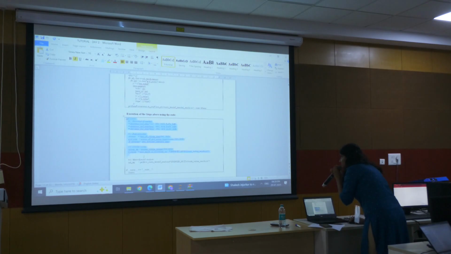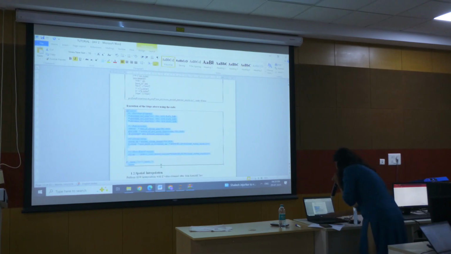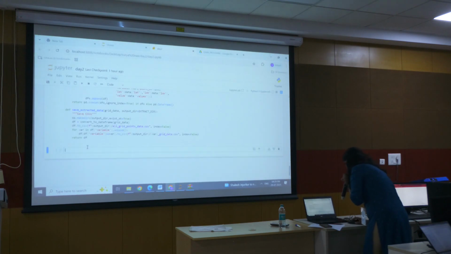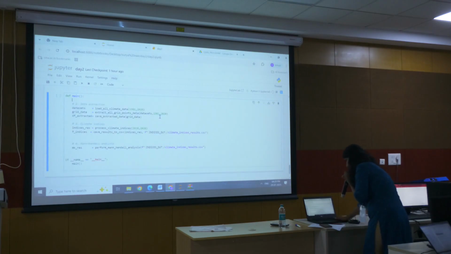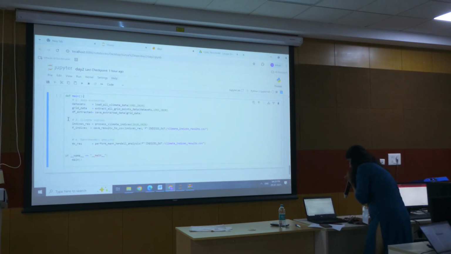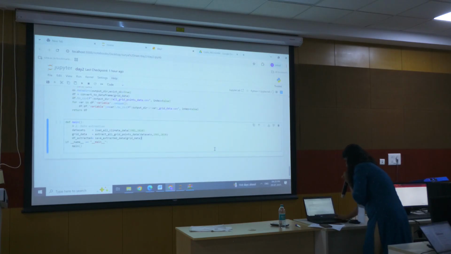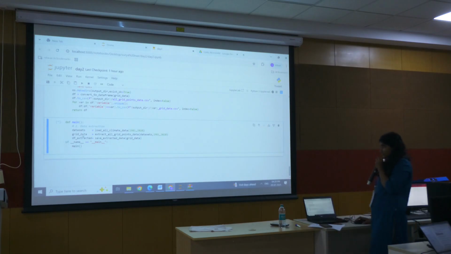Here is the execution step. This is the complete execution step. All we have to do now is data extraction. You can see we have downloaded the data already, so that part is not required. Now, data extraction. Remove this part and run this. Only the second one is required.